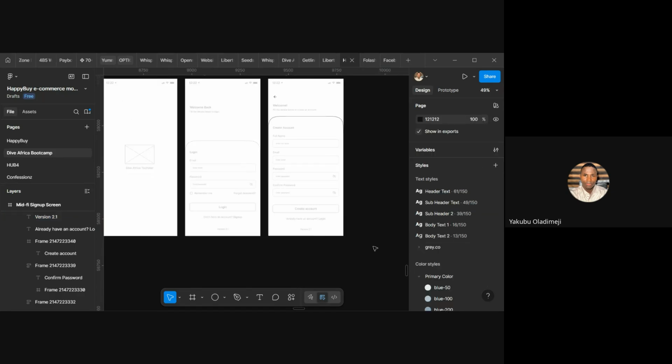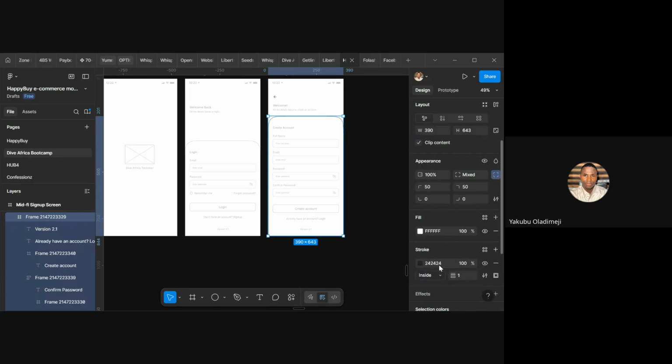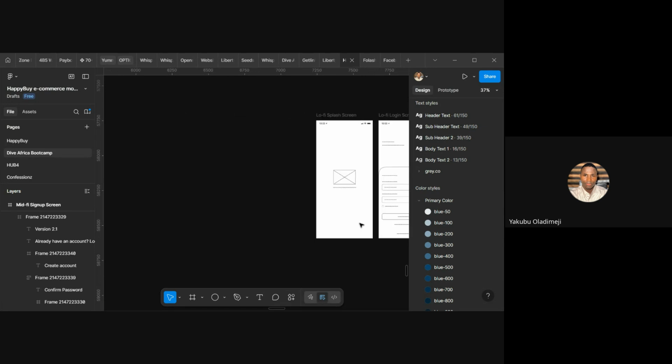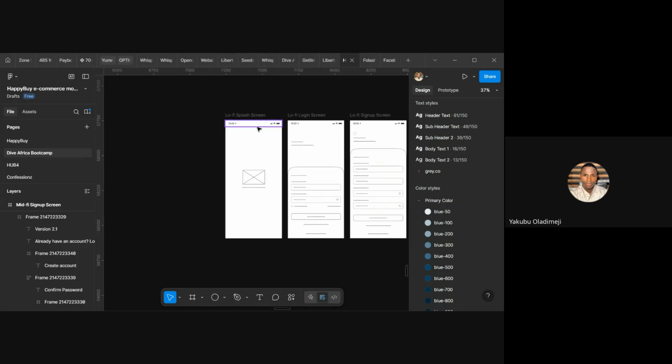Let's go. So here we have our low file, we have our mid file, we have our low file. Don't forget, I said for this low file here, I'm using a digital tool, Figma, because I can't show you the way I'm sketching it. So you have to sketch and also do something like this. Basically, you use your pen and paper, get a paper and a pencil and sketch out these three screens. Do you understand? If you have a sketchbook, fine. But if you don't have a sketchbook, get this kind of long sheet and sketch it out on this blank sheet. Do you get that?